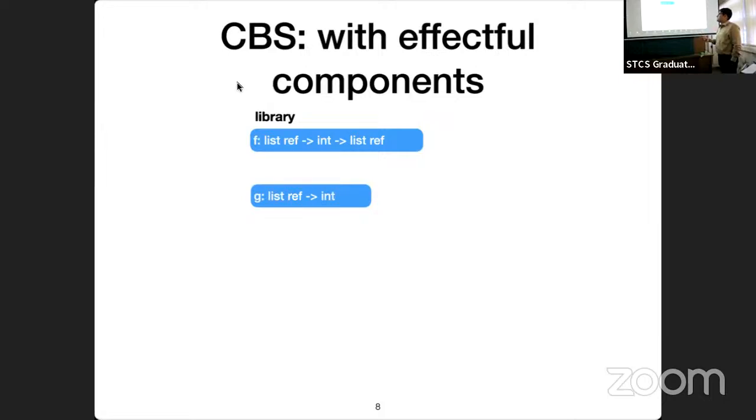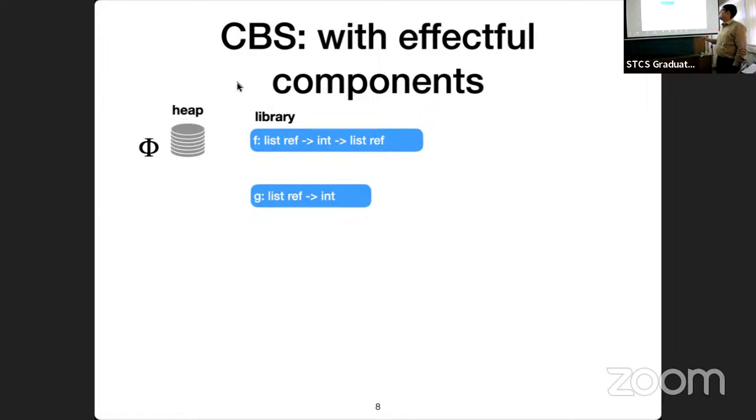Suppose we are looking at a library with just two functions. These functions have this signature, but rather than working on lists, now they're working on list references. I'm coming from the OCaml world, so I'm using references; think of your language and the choice of what mutability you want. This type signature captures some behavior of the program, but not the complete behavior in some sense. There are also effectful semantics of these functions, the way they access the state of the heap available to them.